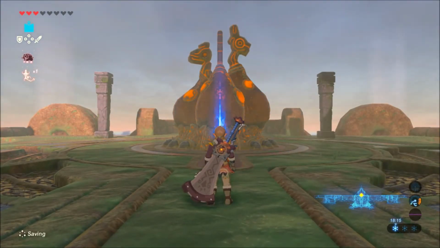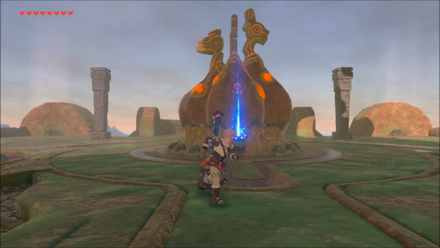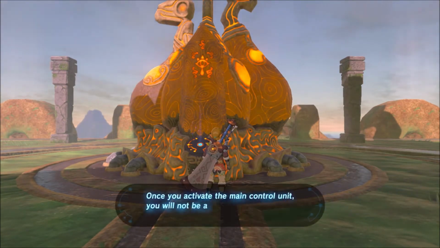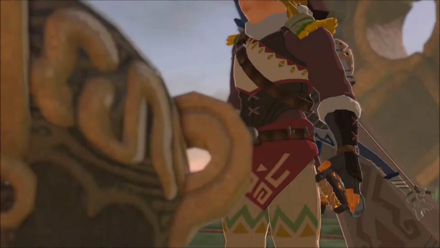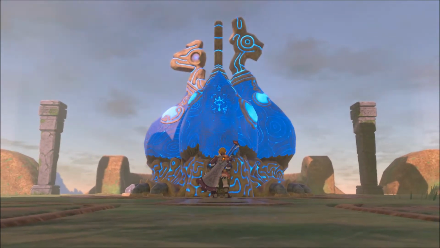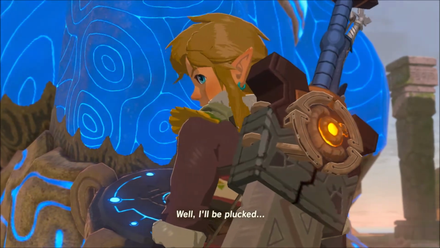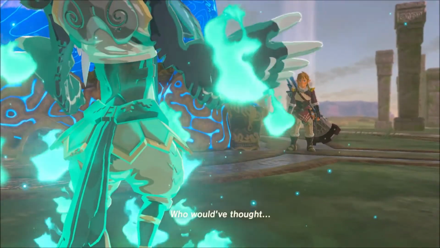And I'll take that extra heart. That's 1, 2, 3, 4, 5, 6, 7, 8, 9 hearts now. Frickin' awesome. Boom. And let's activate the beast. Ah, come on. You frickin' tricked me. Kind of like it's the brain of the divine beast. Looks pretty cool. Well, I'll be plucked. Oh, here he is. Who would have thought?